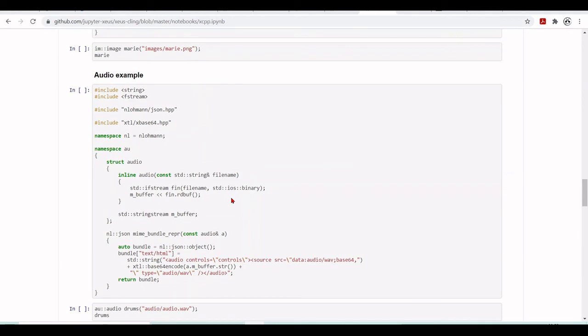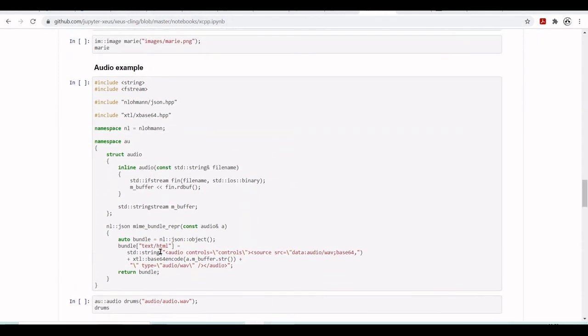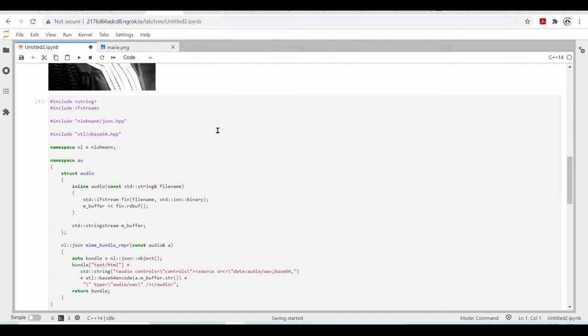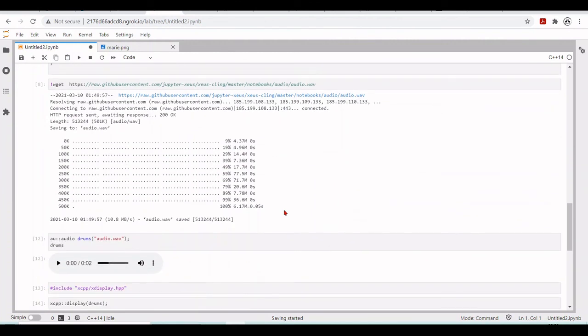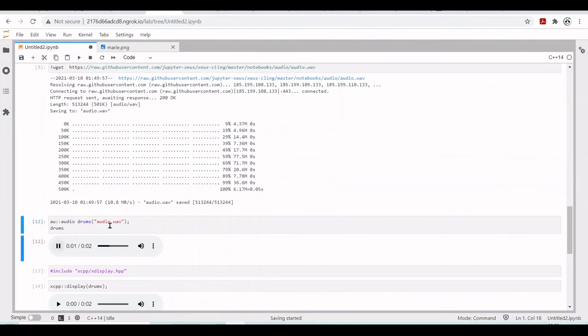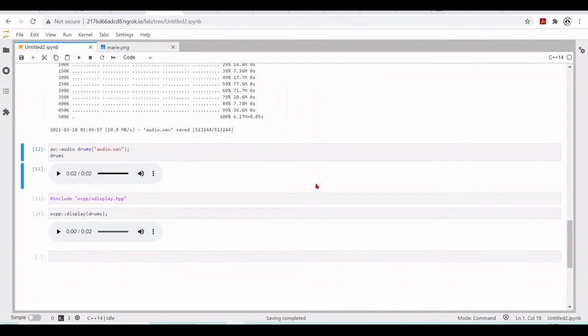In this notebook, we also have this audio example, so we can copy this code. We need to get this audio, so this is what we're doing here. Copy the code here. We get this WAV file here. And then we can play all of this using C++ and the Xeus-Cling kernel inside our Jupyter Lab. And we could also use a Jupyter Notebook, classic Jupyter Notebook, if we prefer to work, or if you want to use some other extensions that are not all available on Jupyter Lab. But we can see that it's really interesting and powerful.